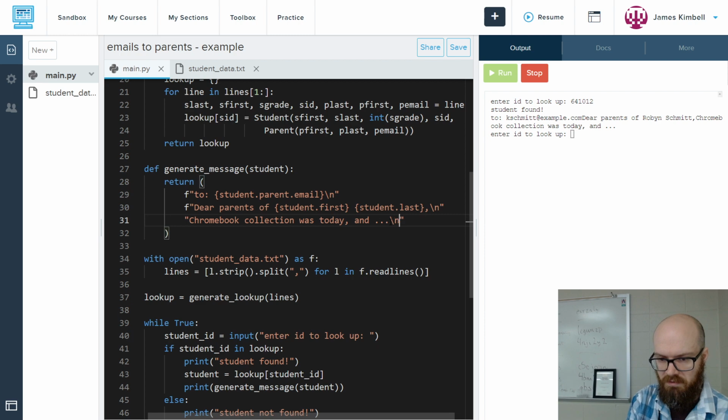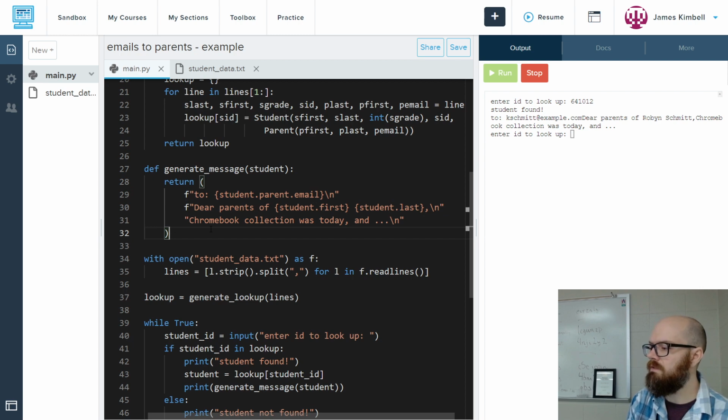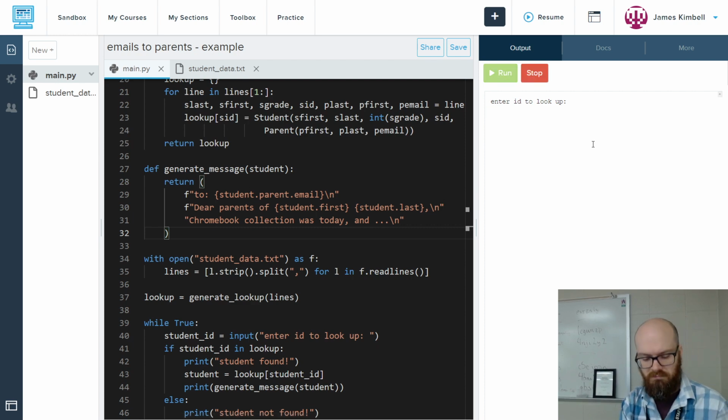which, by the way, you could get with one giant string. The triple quotes allow you to make a multi-line string, and you can even combine it with an F string. At least you can in the newest version of Python. I don't know if it would work on here. But it gets a little hard to handle, and sometimes the indenting looks weird. I'm just going to do separate lines. Let's try it one more time.